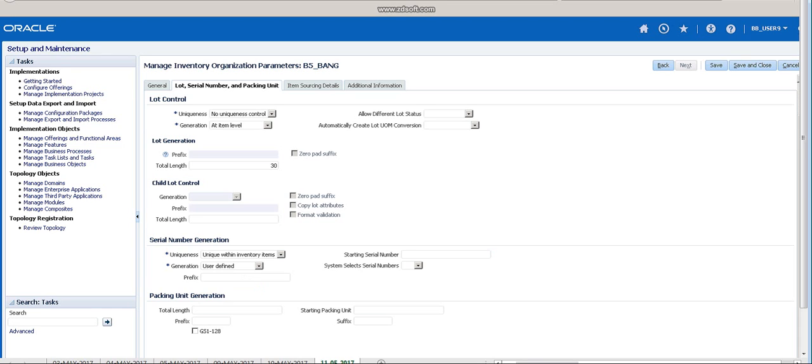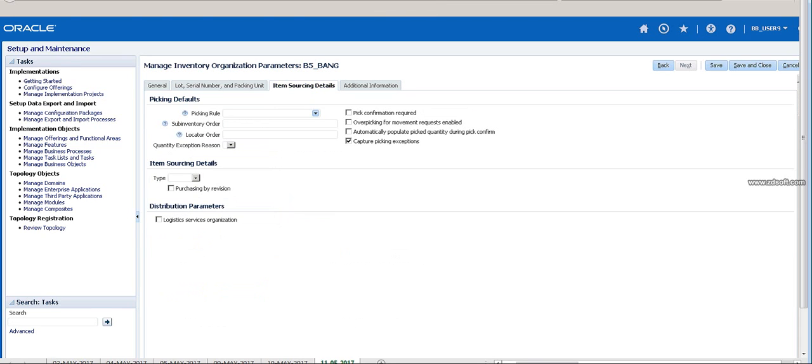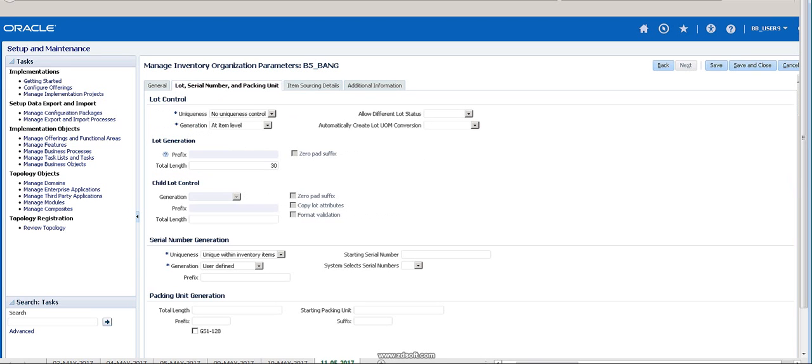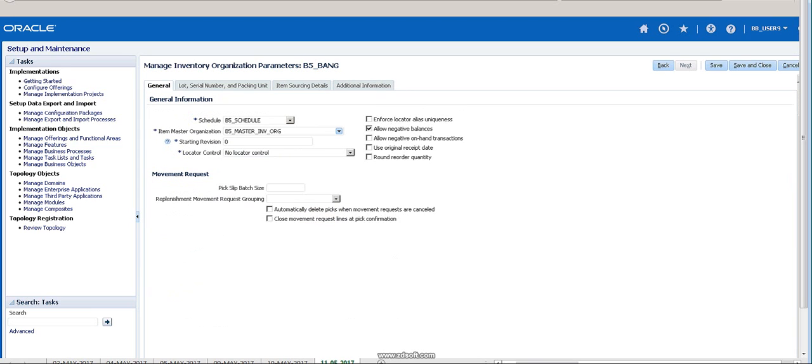Each and every option we are going to see while discussing inventory. These are enough just to create the inventory organization, but we will come again to discuss all these options. What is lot control, serial control, and revision control, all these things we will see. Locator control, these are the controls. We have 4 types of controls, we will see those things.